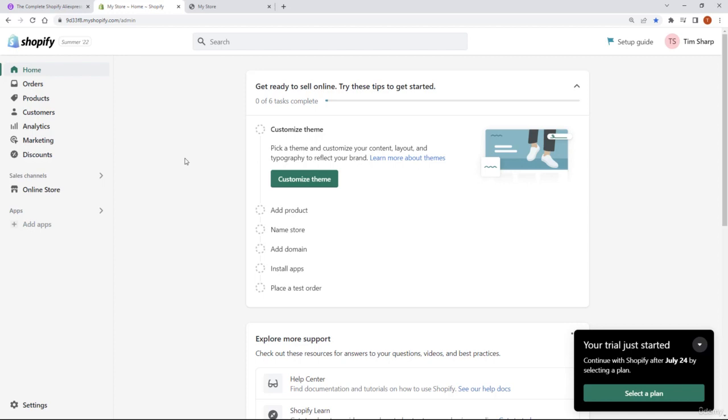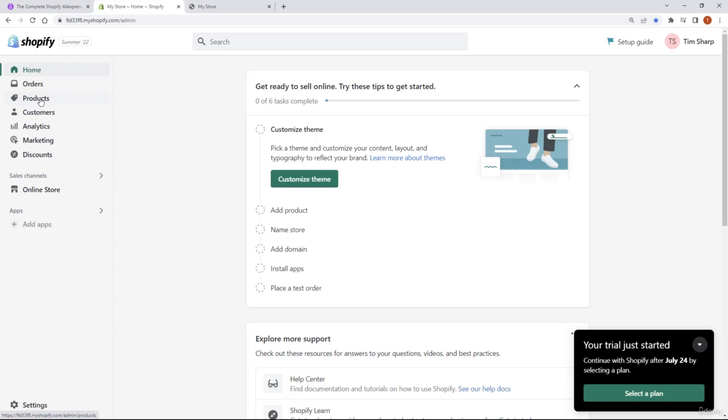But what we do need to be concerned about are the three building blocks of any business, okay? And that would be products, orders, and customers, all right? So on Shopify, of course, we have the ability to add products to our store, and that's going to happen in this section here. We can manage our products, we can add images, we can set pricing, all that good stuff that I'm sure you can imagine.